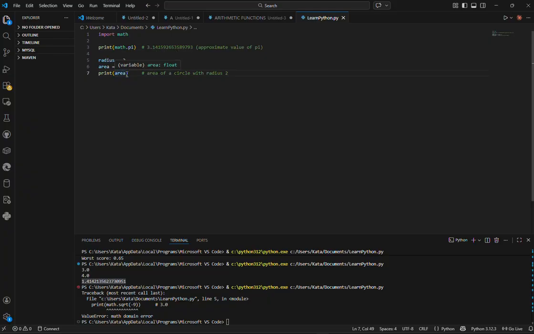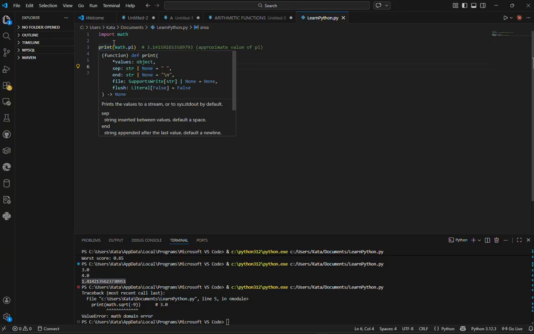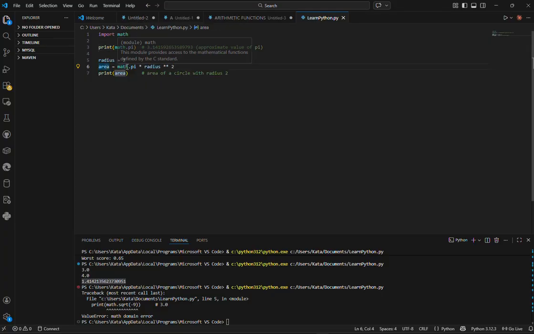If we were to calculate the area of a circle, right, we would of course need to first get its radius. So given a value of 2, area would be calculated as math.pi, so calling that pi value itself, and then multiplying it with the rest of the equation, right? So the radius, which was already assigned a value of 2, to the power of 2, and we would go ahead and make a function call to Python to print the area.